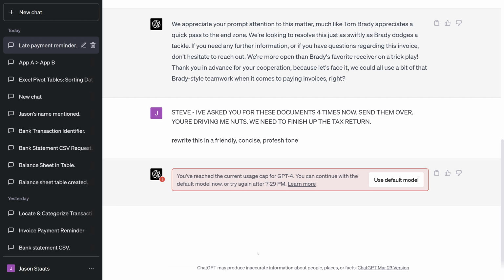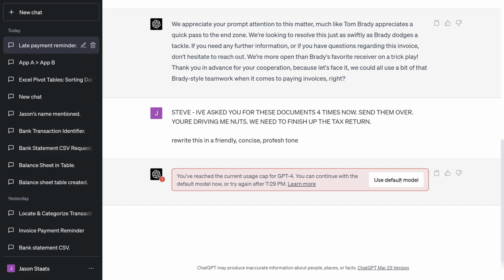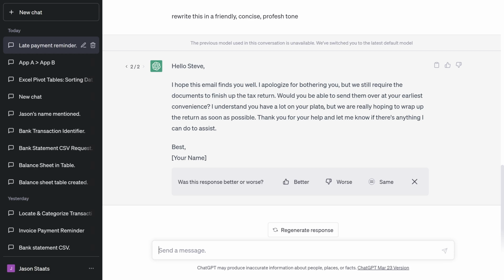Come on! Okay, current state of GPT-4 is you can only send 25 messages every 3 hours. You hecking me? And I'm paying for this thing? Buddy, there's a workaround. 2 workarounds, actually. First, we can do what they suggest here and fall back to the quote-unquote default model. That is the 3.5 model. It is the Google Sheets to GPT-4's Excel. Yeah, get in that comment section. I know you are already. And oftentimes that works just fine. This email, totally fine. Good enough for me.